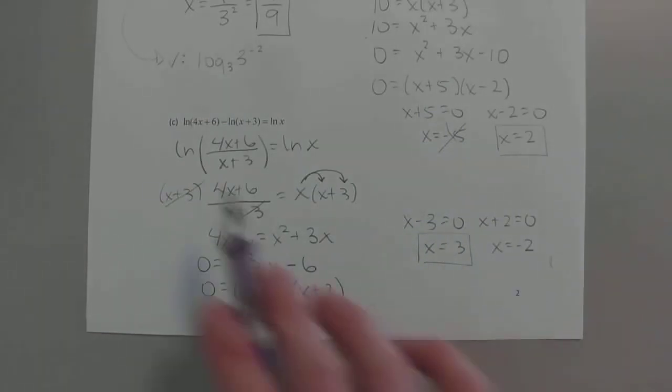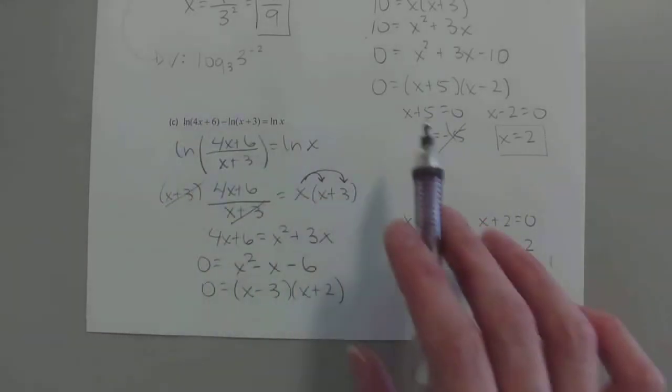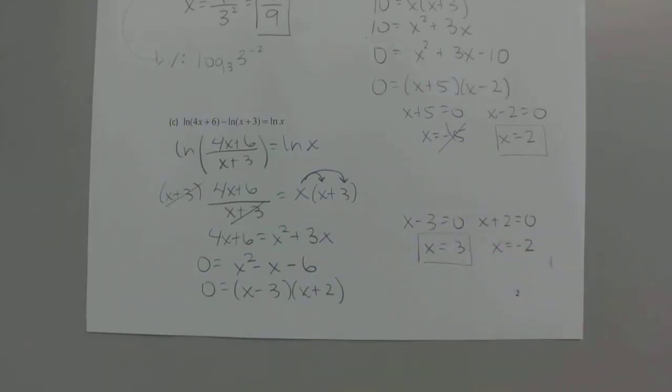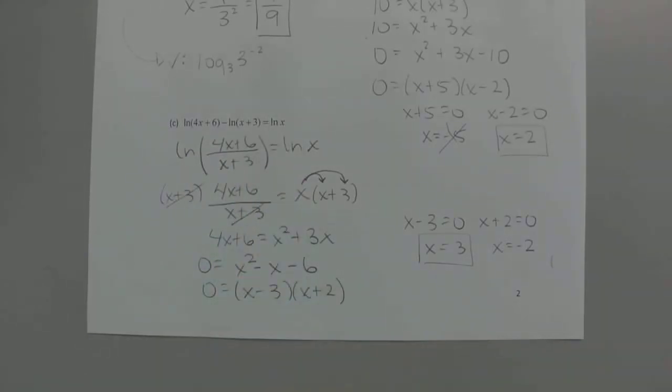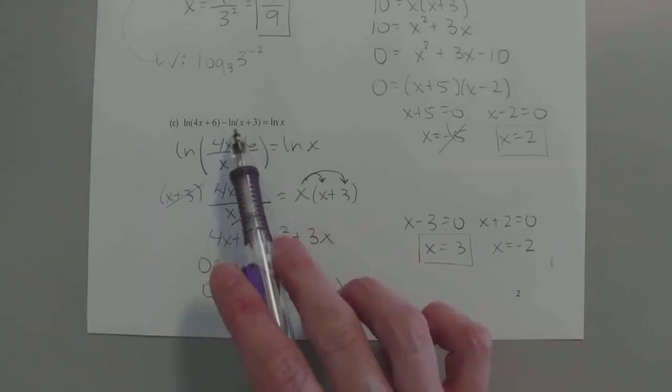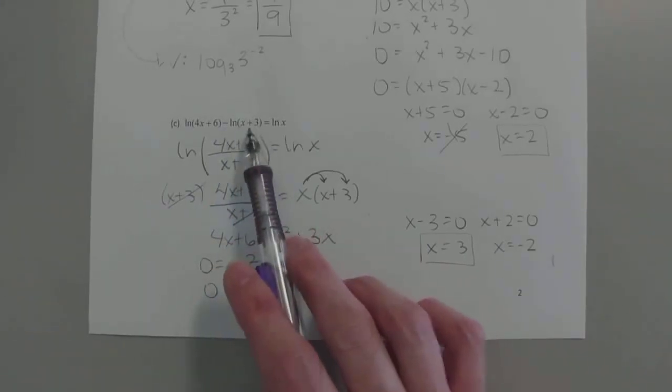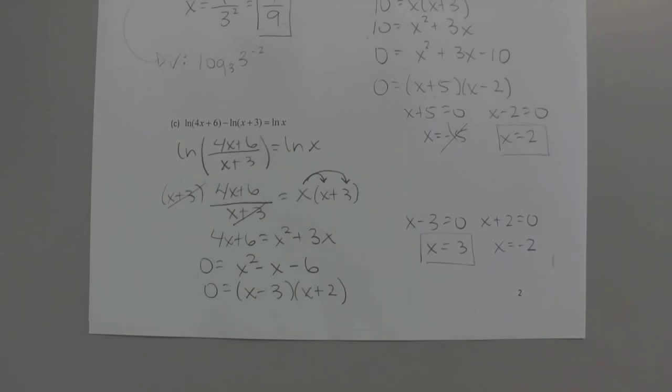Notice this is what I'm talking about. When you throw negative 2 in right here, it's just negative 2. Can you take natural log of a negative number? No, but notice if we would have checked the middle one first, we would have been okay, but it has to work for all three. Now, what if it worked for the middle one? It has to work for all three, okay, because x is in all three spots. So even though negative 2 works here, we can't do the left or right with a negative 2.